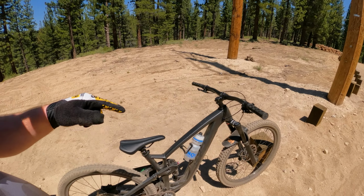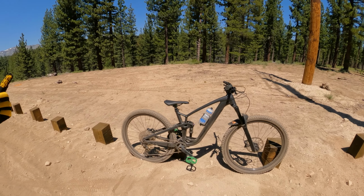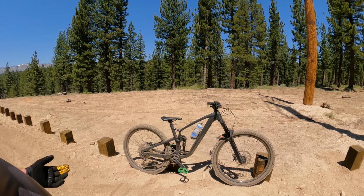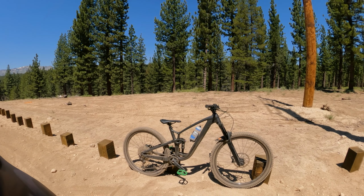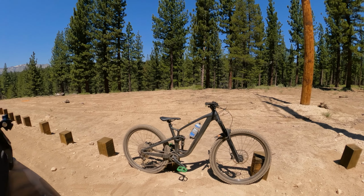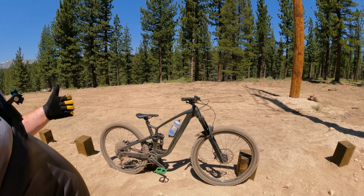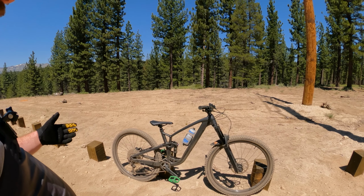So big thanks to Shoreline Tahoe for being out at the demo day so I could, of course, try out this bike. Check them out if you're ever up in Tahoe area. They're up in State Line. Check them out because they have some sick stuff. They have some good bikes. So let's head on down. By far favorite bike today. Let's go ahead to bike park with the family and have some fun out there.